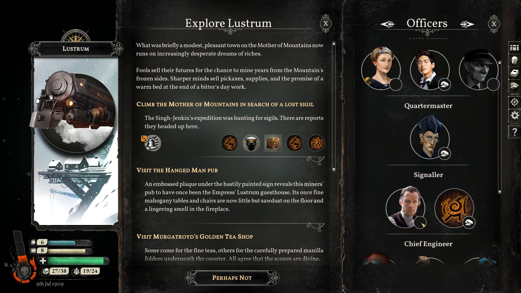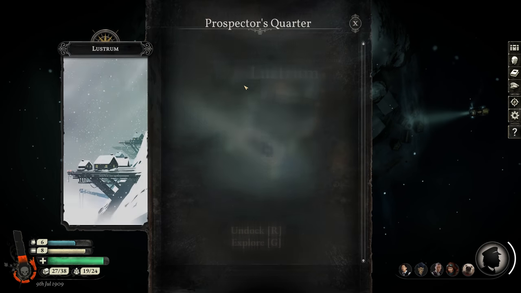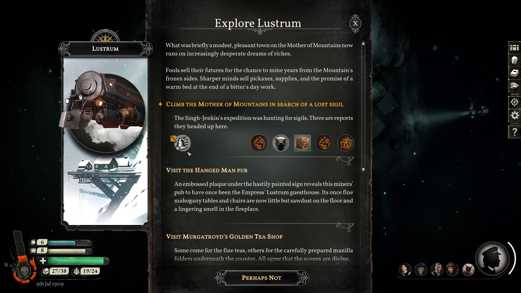Well, I can get 2 iron here, from 43 to 45. The Sing Jenkins expedition was hunting for sigils. There's reports they headed up there. Or headed up here, rather.